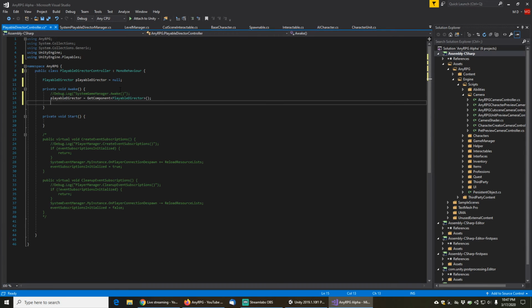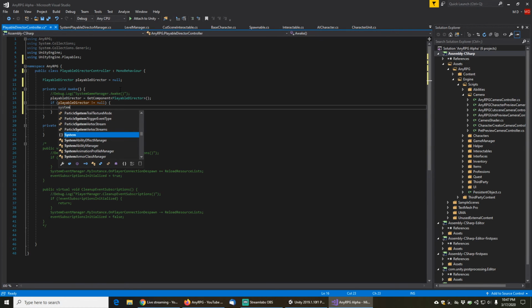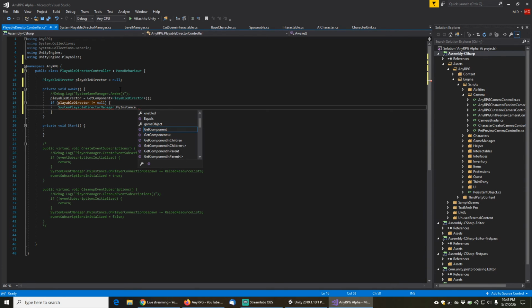And if the playable director does not equal null, then we want to register ourselves with the system playable director manager.myInstance.my playable director dictionary, and we pretty much want to set whatever we set that to the playable director.